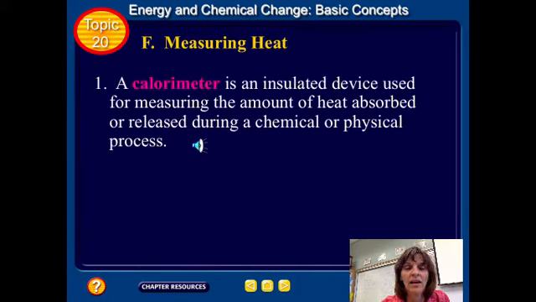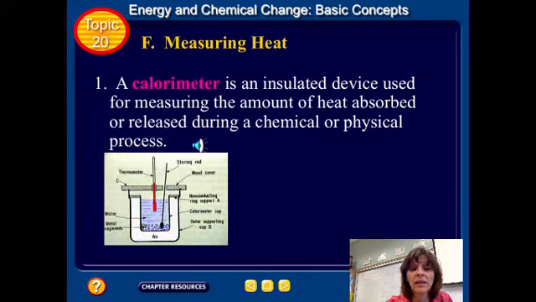All right. In doing these kinds of experiments in the lab, you have to use something that's insulating so that the outside air temperature doesn't impact the experiment itself. So it's something called a calorimeter. And it usually looks something like this, with a chamber where the chemistry is going on, or the physical change, an air gap, which is an insulator, and some sort of lid that keeps heat in from above.